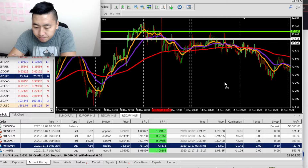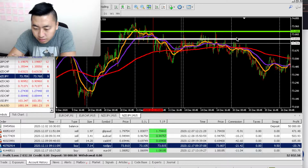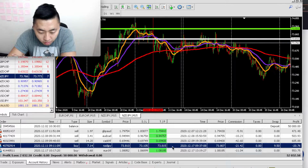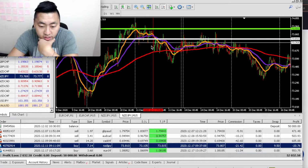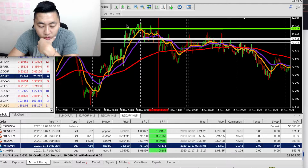So it almost hit take profit. I moved my take profit. My take profit was a little bit up here, like this. I don't remember the exact level because I adjusted my take profit. But I entered here, and like I said, the reason I entered is because it's creating higher highs. Even though it's creating some lower lows, this is more consolidation, meaning it's just going sideways, but it's creating on average higher highs.